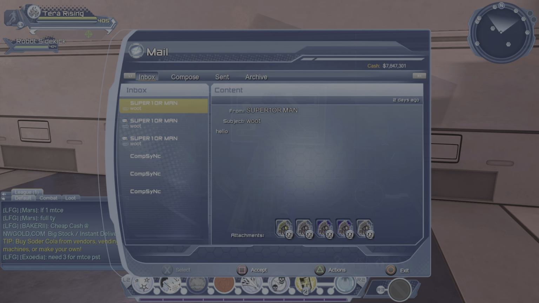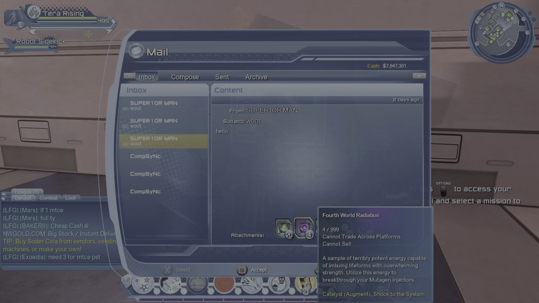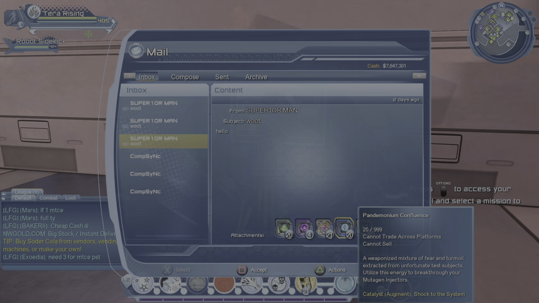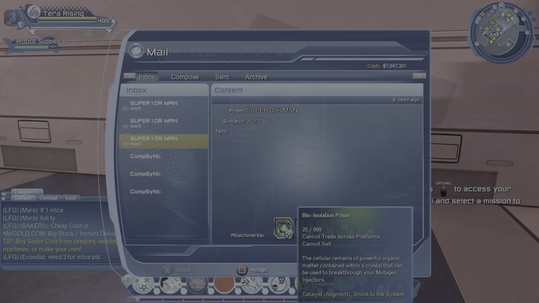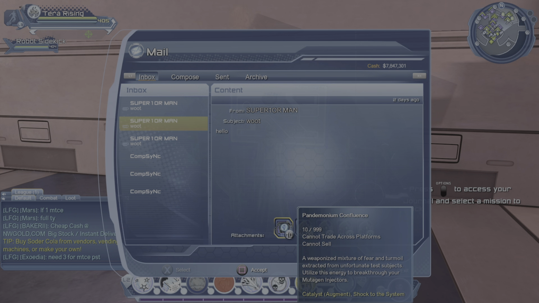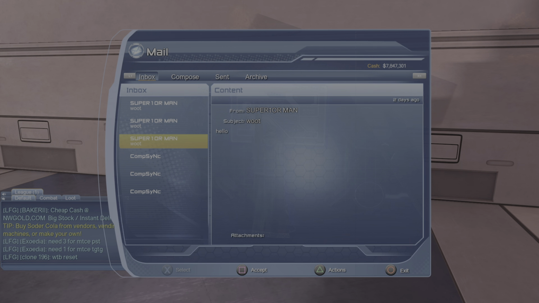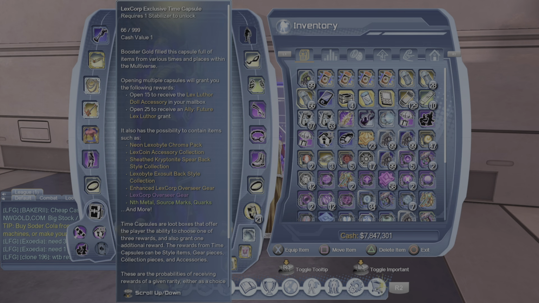Oh, thank you so much. Holy crap, what did you give me here, Superior Man? Holy Jeebus. Good Lord, no, you didn't. Holy crap. Dude, you guys are awesome. No way. Oh my God, I can't with you guys, for real. I have no words at all. Thank you so much, Superior Man. I appreciate the living bejesus out of you. Holy crap.